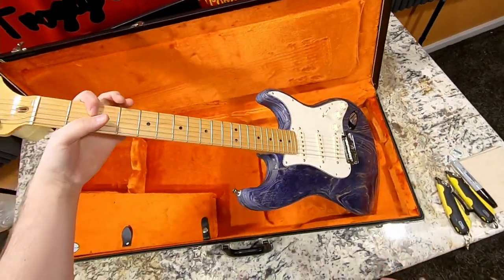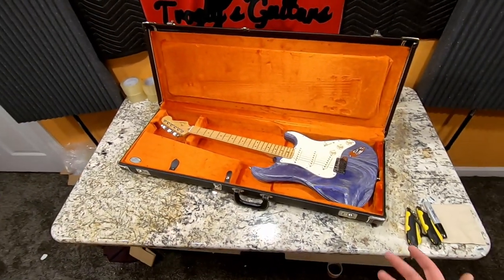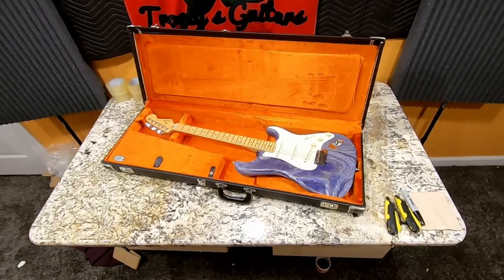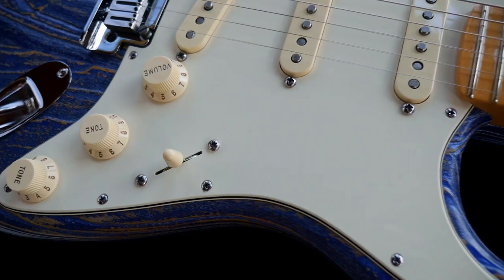And when I bought this, I kind of thought maybe it was some exclusive limited edition run. But what's funny, in the 2020 rundown of my collection, I actually found the original owner of this guitar. And the story behind it's kind of interesting, so let me share that with you.